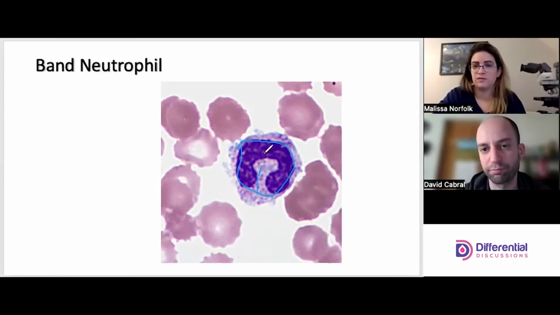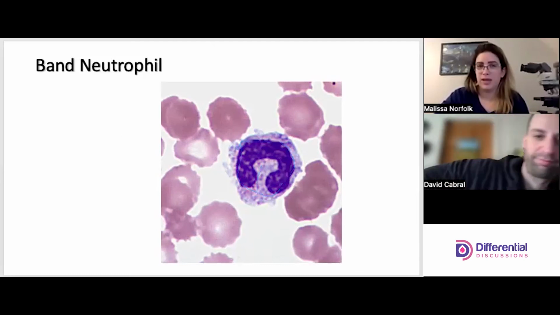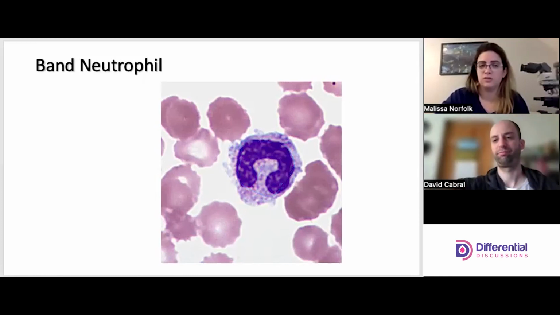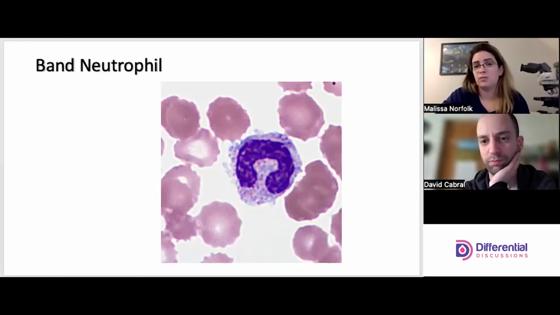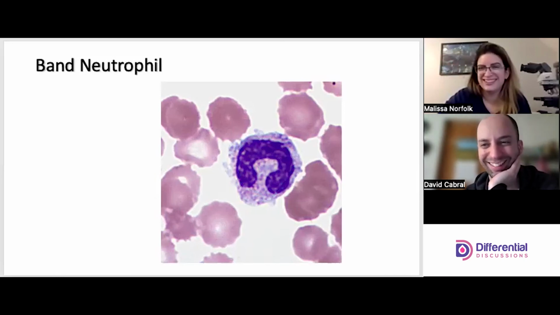So that's way more than 50% indent. So it's not a metamyelocyte, and it has to be more mature than a meta, either a band, depending on your definition, or a neutrophil. And so I think we can both agree this is more of a band here. But again, it'll depend on where you are working and how you should call bands. Right, they'll calibrate you, whether you like it or not.